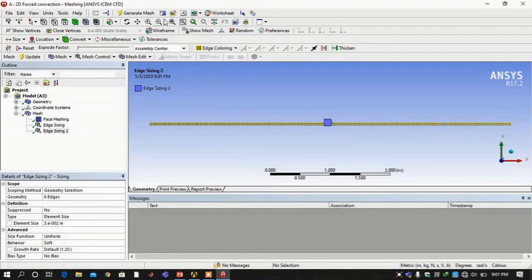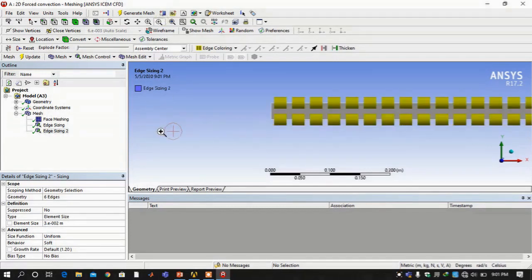After the generation of the mesh, you have to give name selections. Name selection is necessary because it helps us to specify boundary conditions in setup.